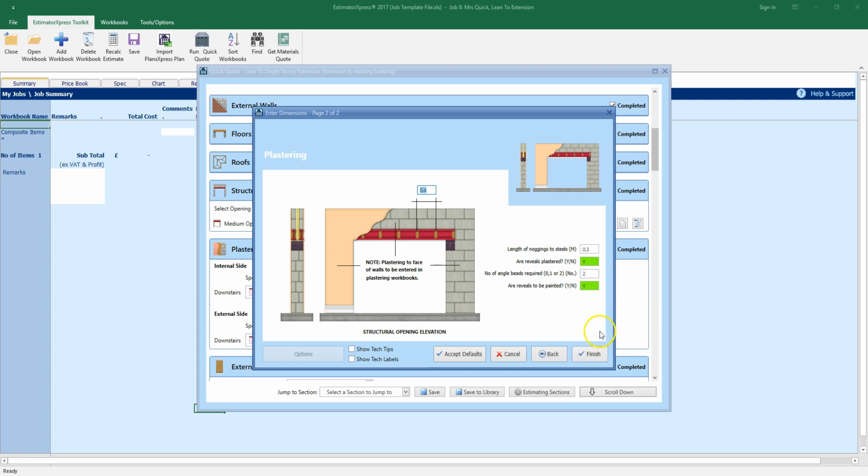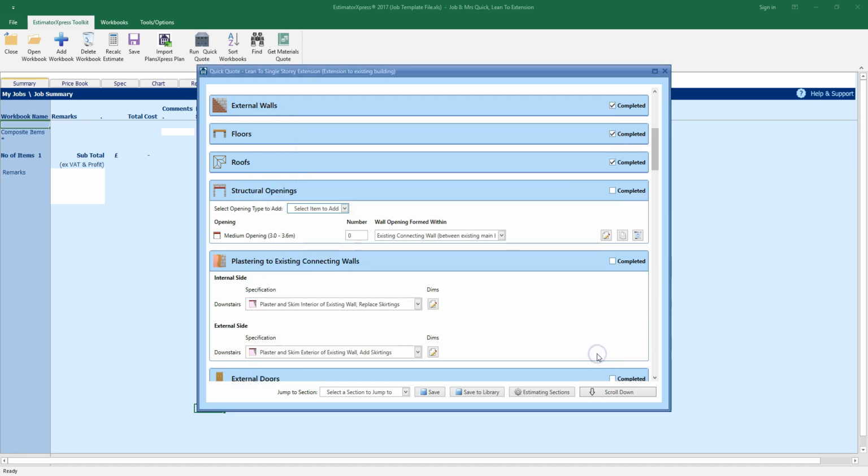So Quick Quote has set the reveals to be plastered and painted as per our plastering and decoration options in the Quick Quote wizard. If you're happy with the spacing and the length of the noggins to the steels and the number of angle beads, click Finish. Now, this is a really important step that you mustn't miss, as you haven't actually estimated any structural openings until you enter a number into this box here.